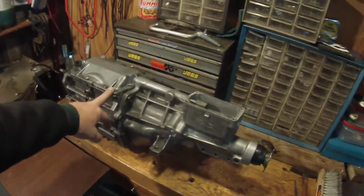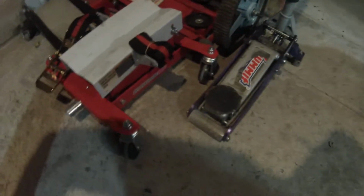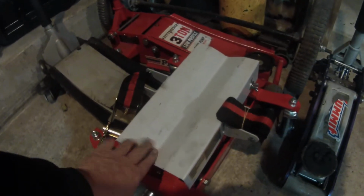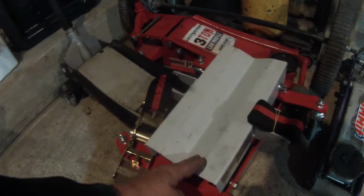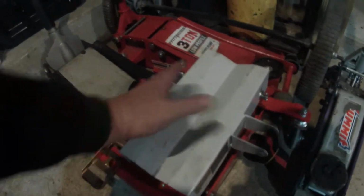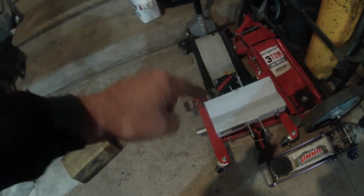And so we had to yank the T5 out. And everything's good there. Got this new little tool, dude, from Harbor Freight. But I'm hoping that it works. I mean, it was easy to take out, right? But I hope that it's easy to go in. It's that little scissor jack, dude, from Harbor Freight. Thing's pretty awesome, dude. And the T5 sits right in this. See how this is grooved? And the T5 is designed the same way, and it sits in there perfect. I don't have to use these straps here. It actually balances itself in there because of these grooves. Pretty cool, man. That thing was made for T5s. So that's a win-win there, dude.